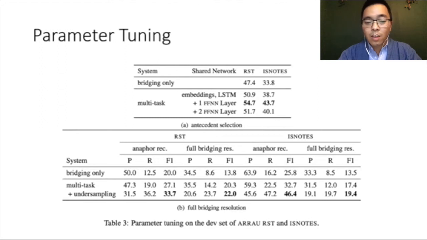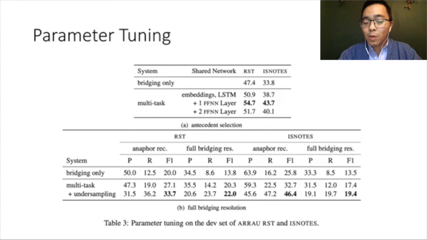recognition. And if we use the multitask learning approach by training it jointly with the reference together, we can largely improve both the full bridging F1 scores and anaphora recognition. But we still notice that the recall for the anaphora and the recall for the full bridging resolution is much lower than the precision. So we suspect this is mainly because the corpus contains way more coreference examples than bridging examples. So the bridging examples are a little bit underfitting.